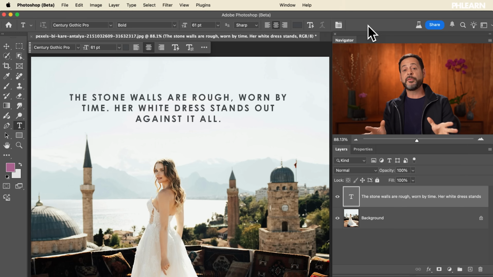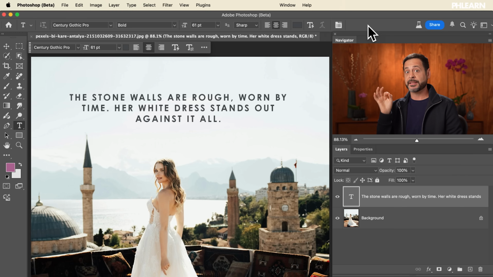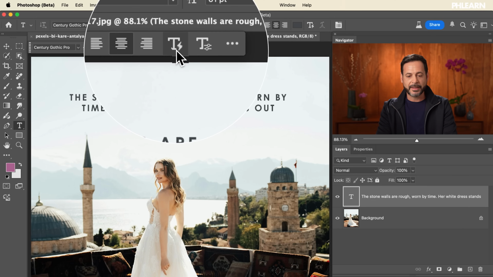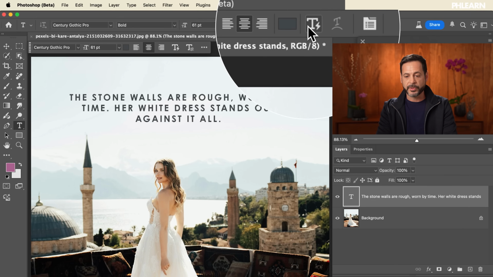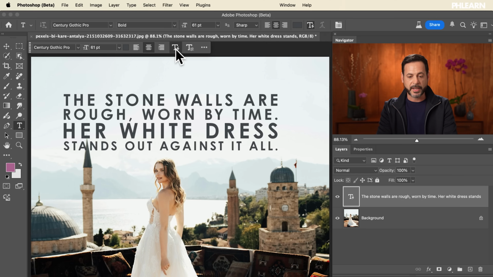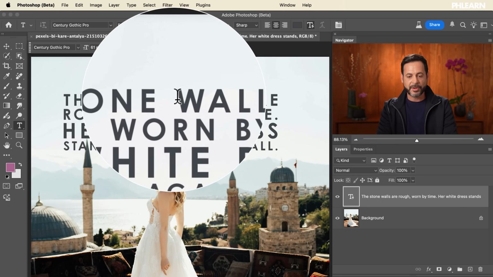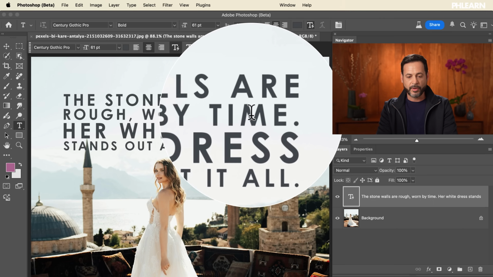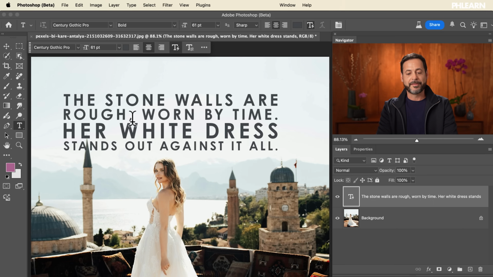Okay, so our brand new feature is called dynamic text. And I love this tool because we can get to it. All you have to do is click here to convert to dynamic text or right up here to convert to dynamic text. So let's go ahead and use our contextual taskbar. We're going to click to convert to dynamic text. And as soon as I do that, check this out. So this is now changing the size of every single one of our words to fit in the area that we decide.